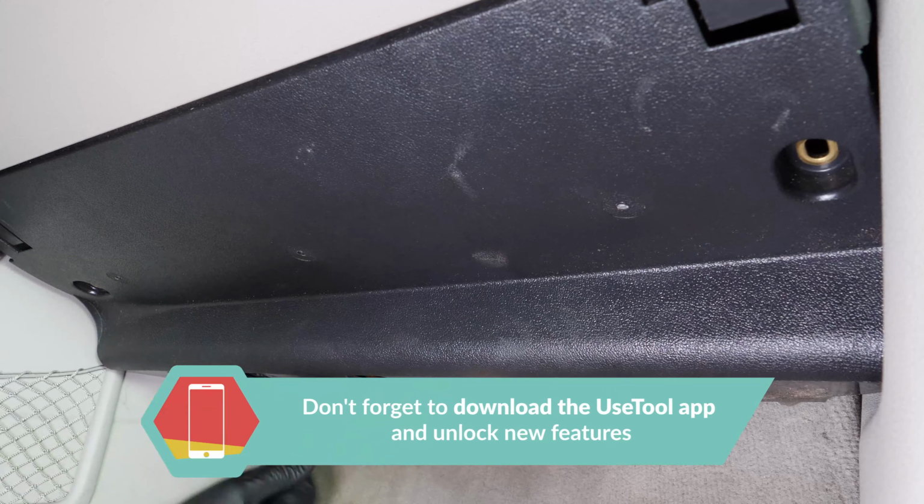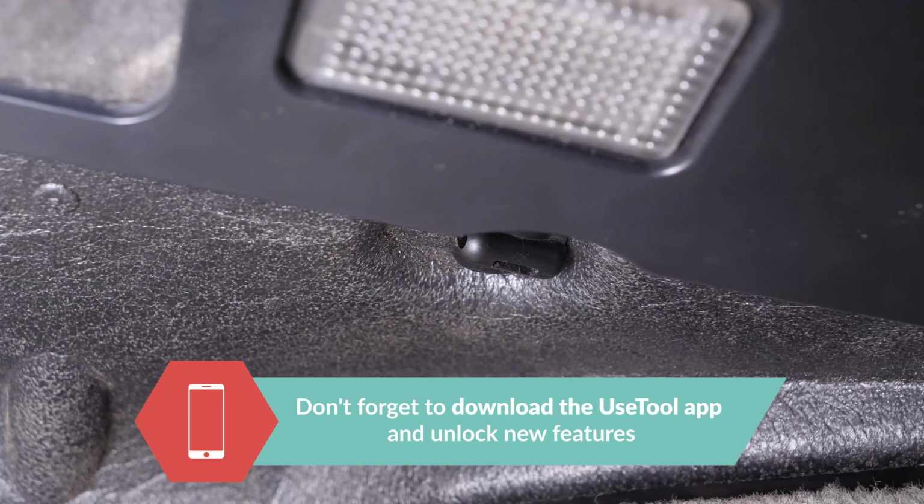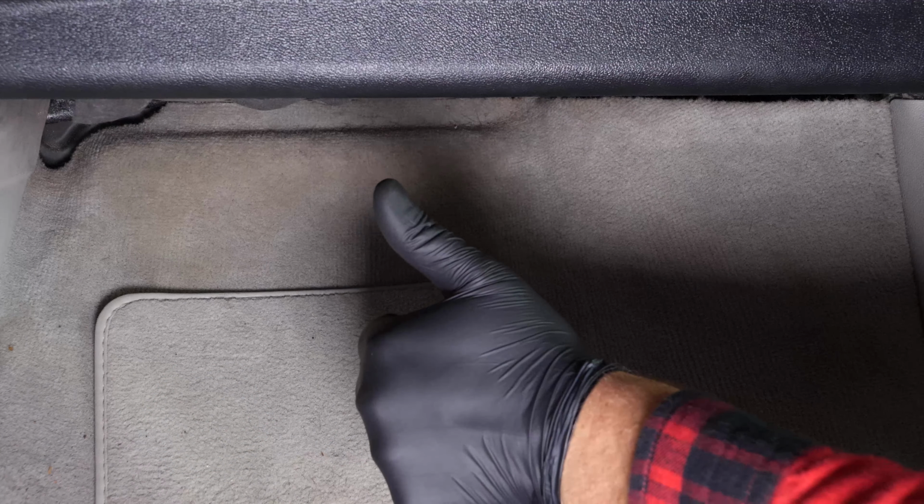Put the cover under the glove box compartment back on, screwing the 2 plastic screws by hand. Operation completed.